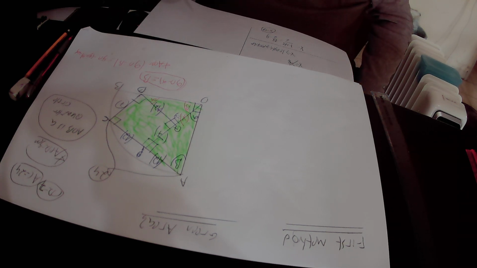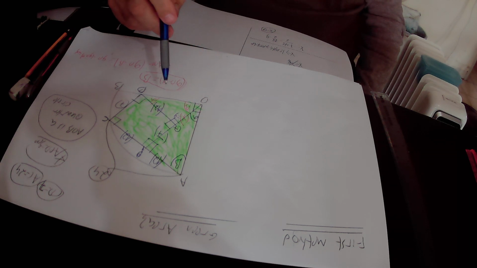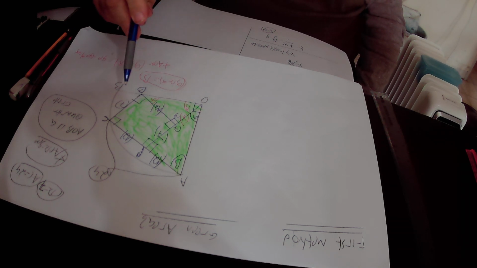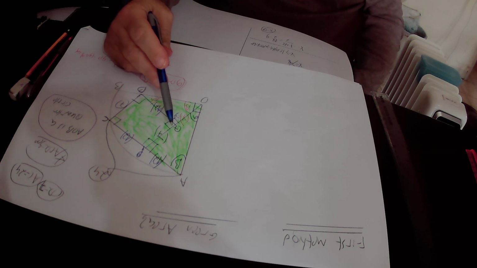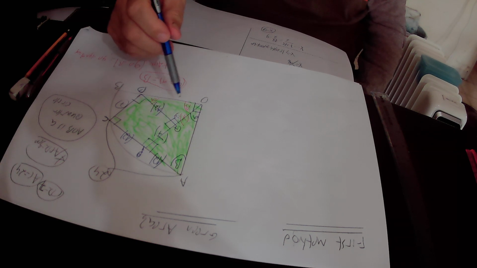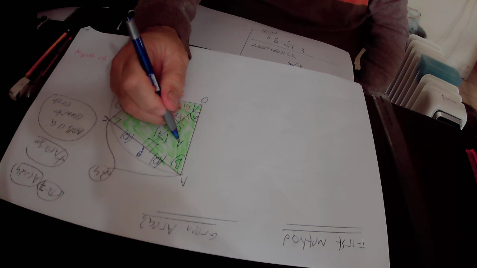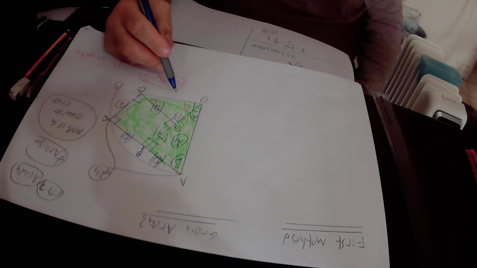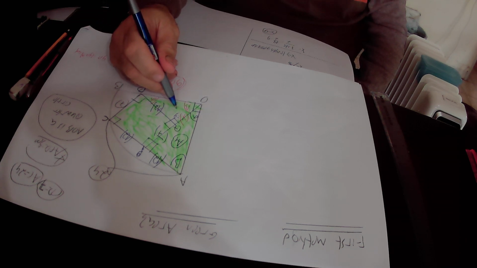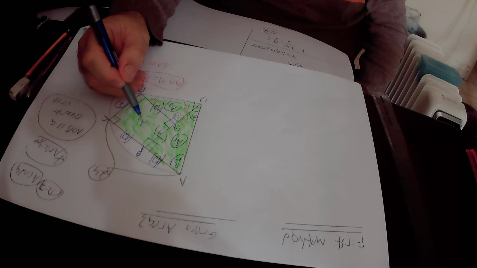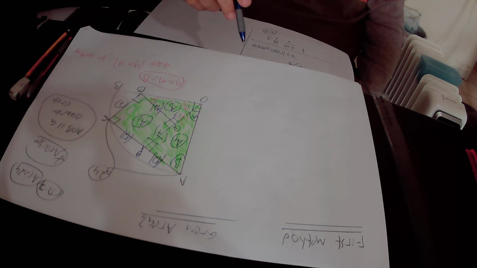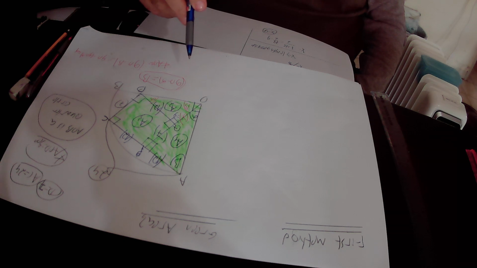So our mission is to find the area of this green shape that is actually quadrilateral ACDQ. We divide the area into 3 areas: the area of the right triangle APO that we will define as A1, plus the area of the right triangle OQD that we will define as A2, plus the area of rectangle PQDC that we will define as A3. It is very easy to see that the total area of the green shape equals A1 plus A2 plus A3. Okay?